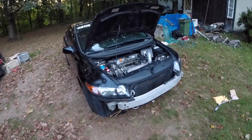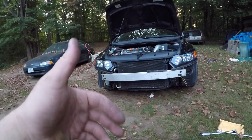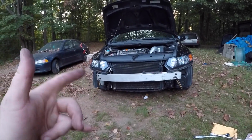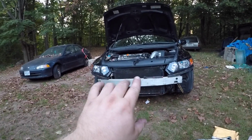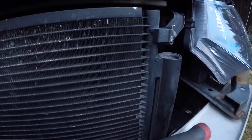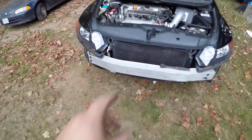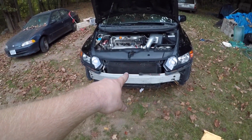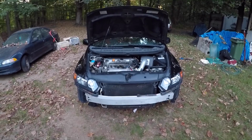So here's how she sits pretty much now, guys. I have a bunch of new parts coming for this thing. So summing it up, guys, a new bumper is coming soon. I'm going to have the left side inner wheel liner come soon because I want to fix that as well. I'm thinking I'm going to replace this whole condenser in the front too, because if you look closely, there are mad bugs in it. I already tried to clean it, but there are small dents and stuff, and down at the bottom it kind of gets worse. So I'm going to go ahead and replace it with a Denso brand quality one. They're like 50 bucks, so we're going to do that. And hopefully she'll be back on the road in like a week or two.